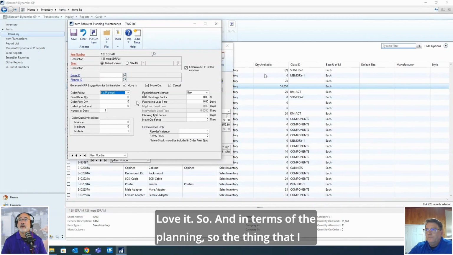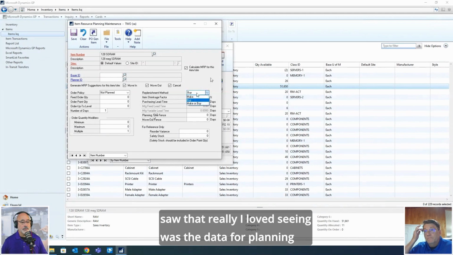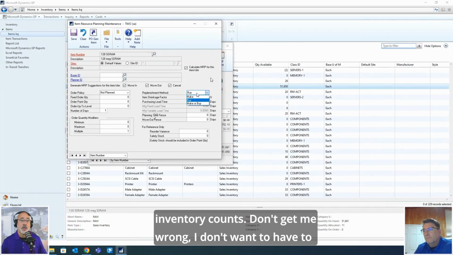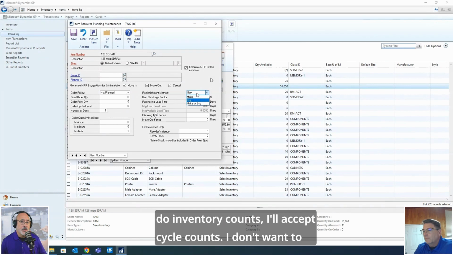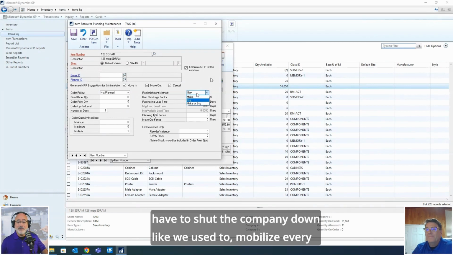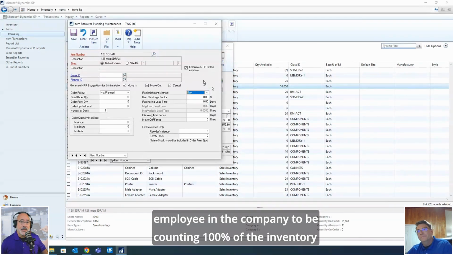Love it. So in terms of the planning, the thing that I saw that I really loved seeing was the data for planning inventory counts. Don't get me wrong, I don't want to have to do inventory counts. I'll accept cycle counts. I don't want to have to shut the company down like we used to, mobilize every employee in the company to be counting 100% of the inventory on one day.